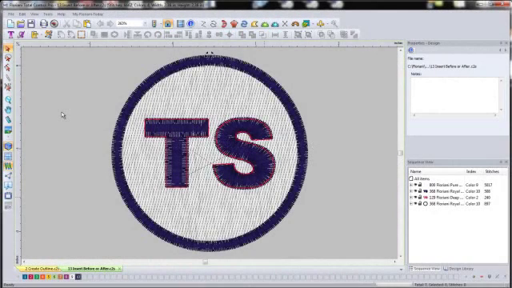This next feature in our software that came with the latest update, that I'm really excited about and love, is the ability to insert objects in front of or behind other objects.